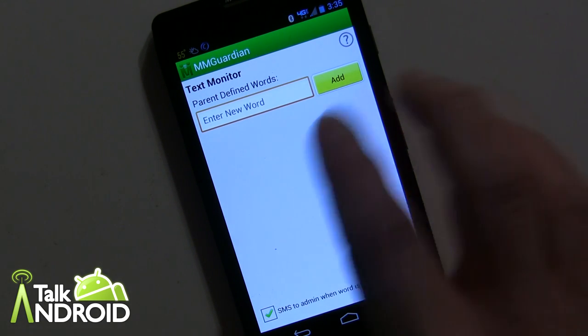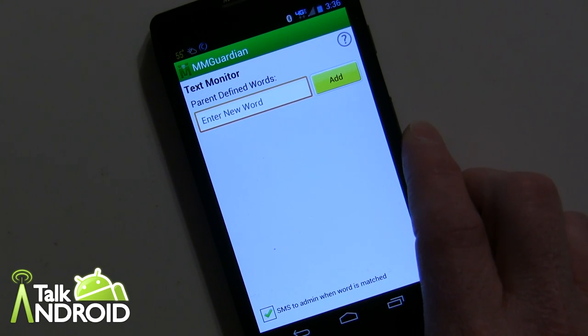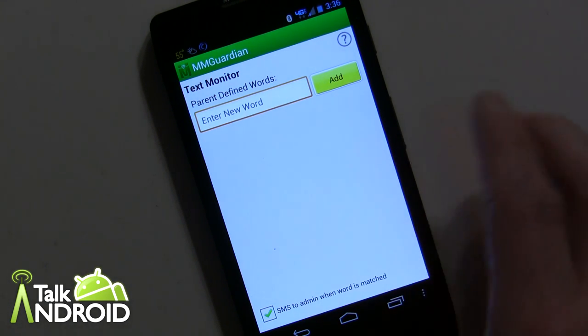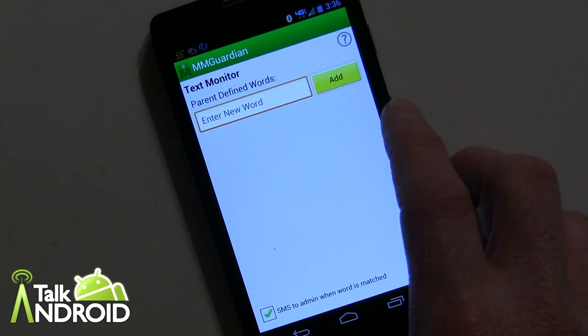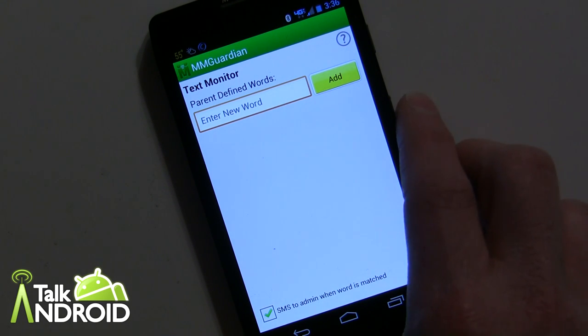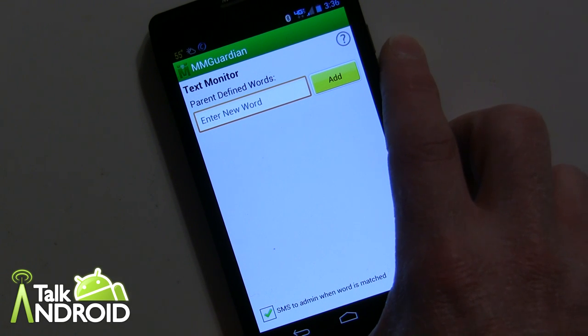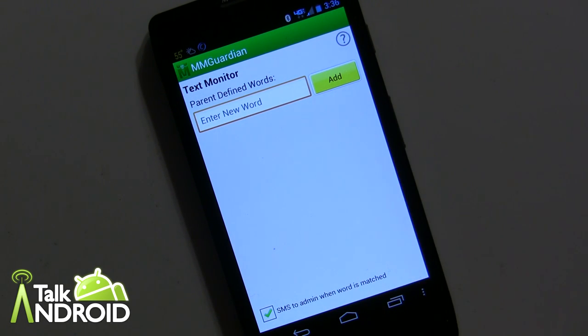I'd love to see this extend to the browser. If they try to search for certain terms in the browser, that would be very cool. Speaking of that, I'd also like to see these guys maybe allow their own browser as part of this, so that they can only use that particular browser that's safe browsing from a lot of different things. It has a filter on it. That would be very good. And you could also track the websites that they've visited, and then you could block the pre-installed browser that comes on the phone, or Chrome, or any other type of browser app if you so wish.